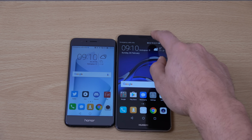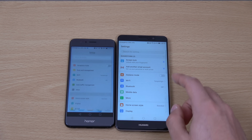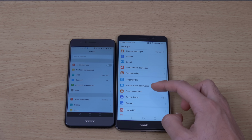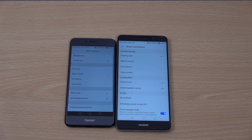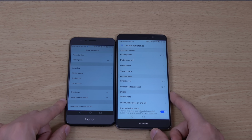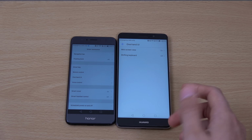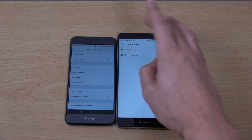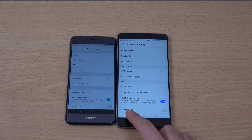If we have a look in the actual settings, we can see we get a lot of different features that you can use here, some of which are useful. Some of them I probably wouldn't use myself. You get the standard features that you know and love from the P9 and the Honor 8, such as the one-handed UI, which could be very useful for such a massive phone here. So lots to check out, see and do.